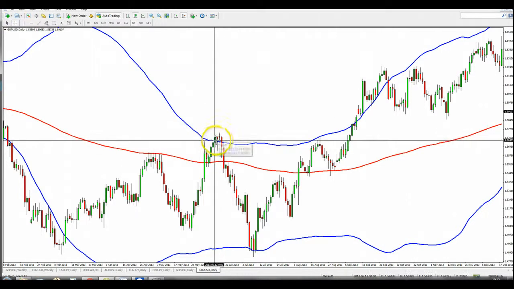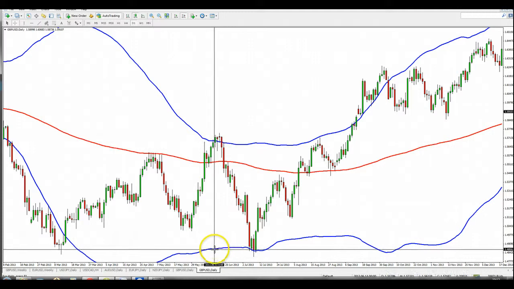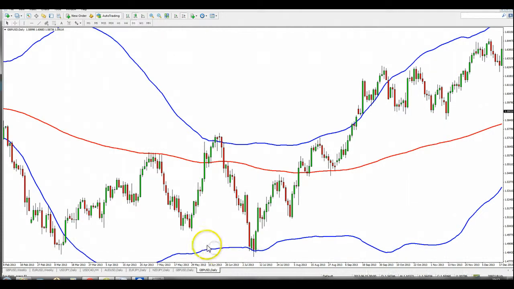So you can see the Bollinger Bands just started to level out here. You can see they're pretty flat here. They're laying very horizontal. Same with the moving average. It's just giving you lots of signals that it's a range market, okay, which means there's no volatility in the market. The price isn't going anywhere until something actually happens. So when there's nothing happening in the market, the price just moves sideways.